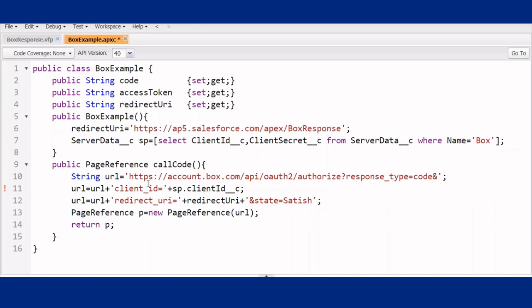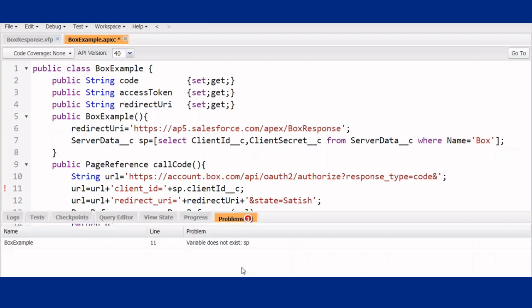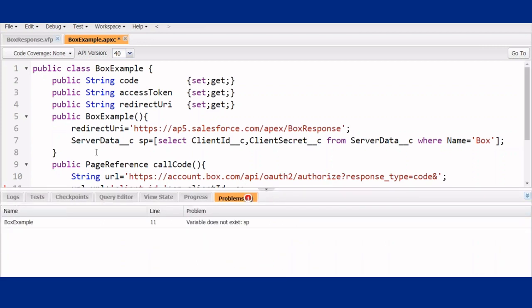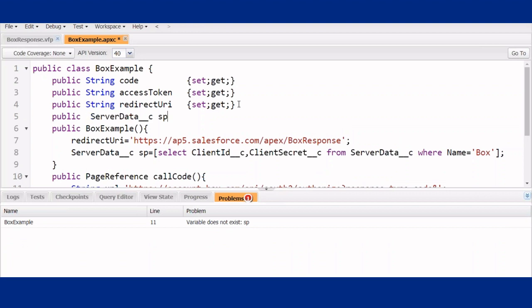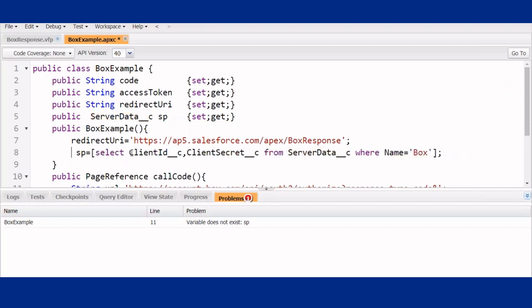What is the other one? URL equal to URL client ID plus sp dot client ID. Somewhere anything I missed out? What is the bug here? Let me check. Variable called sp doesn't exist. Yes, it will not exist because I declared it local. So let me make it external. Then remove this. Okay. Now the first part of the story is completed.